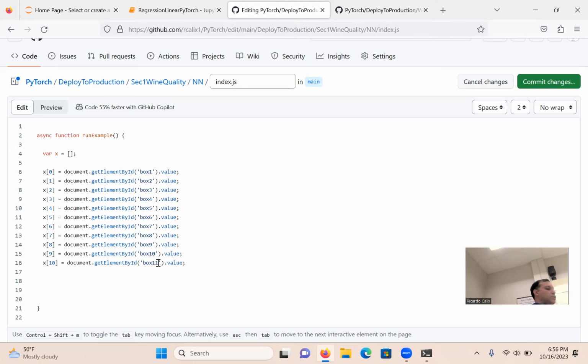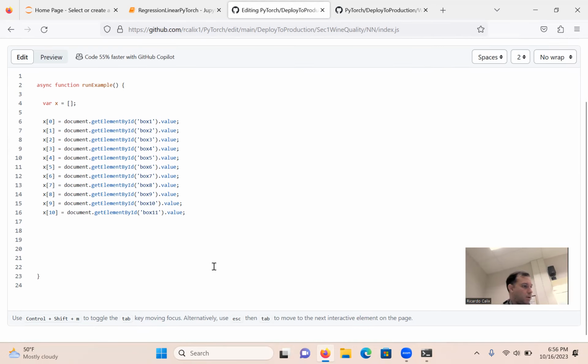And now we need to actually, this is where we're going to use the ONNX.js file, because we need to take this and convert it into ONNX data structures, okay, so that they can fit nicely into our model. So we're going to go ahead and do let tensor x equal to new ONNX. So remember, this is coming from that .js file in the index.html. And if you notice, we're just converting it to a tensor.